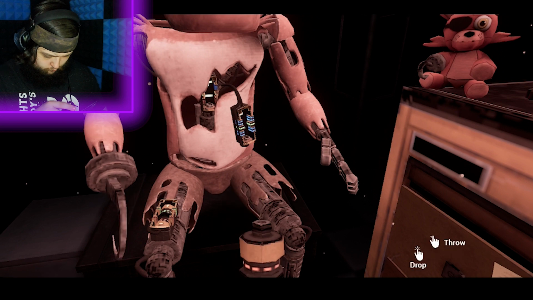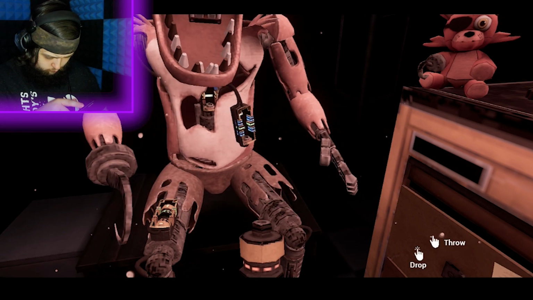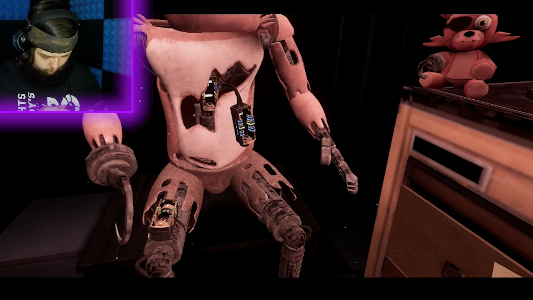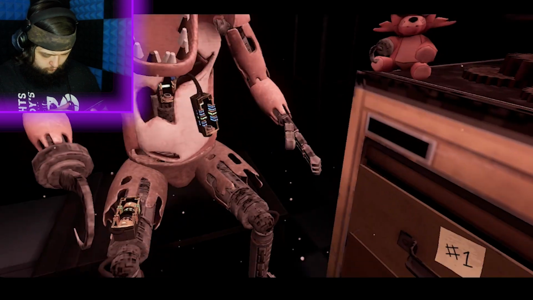It is recommended that you keep an eye on Foxy at all times. Oh no, it looks well done. The remaining chest fuses are located in drawers number 2 and number 4. Fix both fuses to continue.